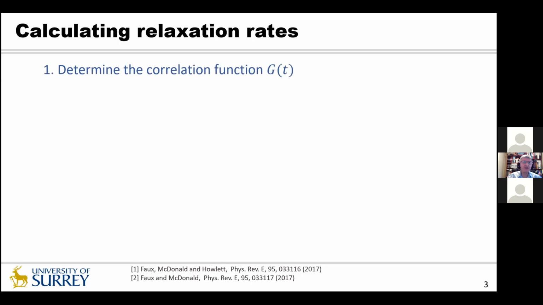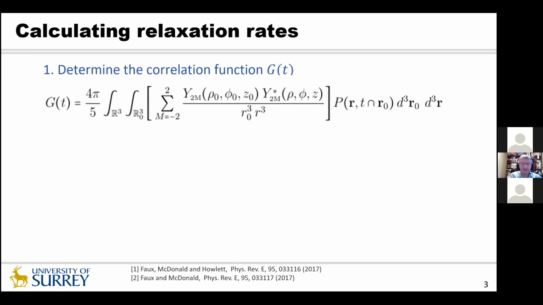The first of these involves determining what's called a time-dependent dipolar correlation function, usually given the symbol G(t). And this is the equation you need to solve. Okay, this is horrible. Yes, it really is horrible. But it's composed of 3 components, and it is useful to identify these.